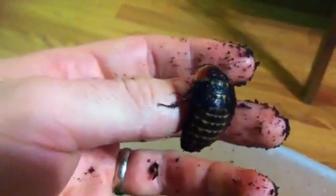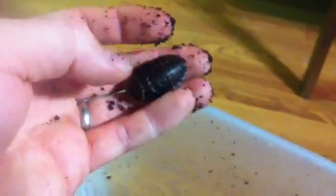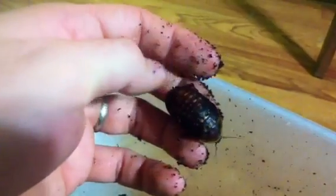If I can find one of the discoids in here, I'll explain why I have them. I have a really large discoid colony — or at least what I thought were discoids — at the top of this rack, and it turns out they're actually hybrids. They're not purebreds, even though they were sold to me as purebred discoids. Kyle from roachcrossing.com — some of you know him as Zephyr on the All Pet Roaches or Arachno boards — included a couple purebred discoids in my last order because he knew I had these hybrids.